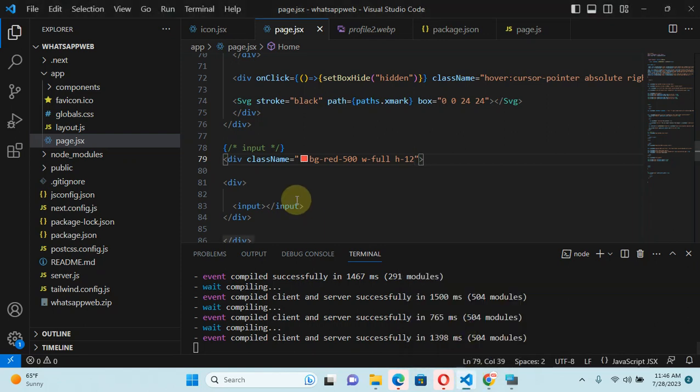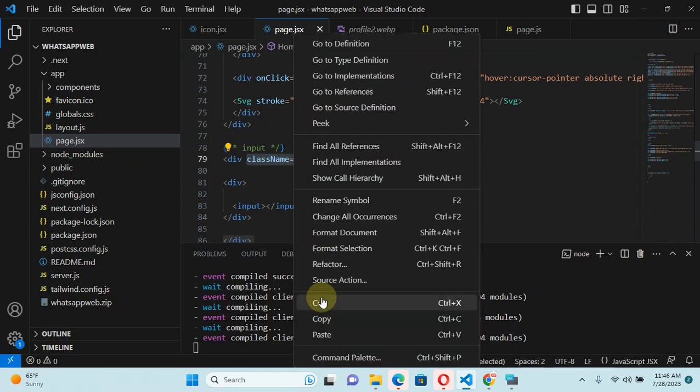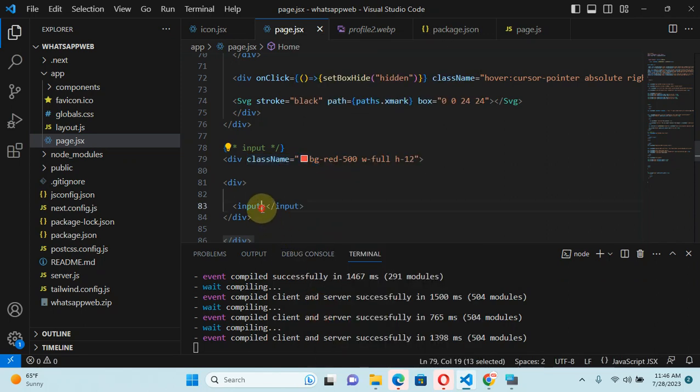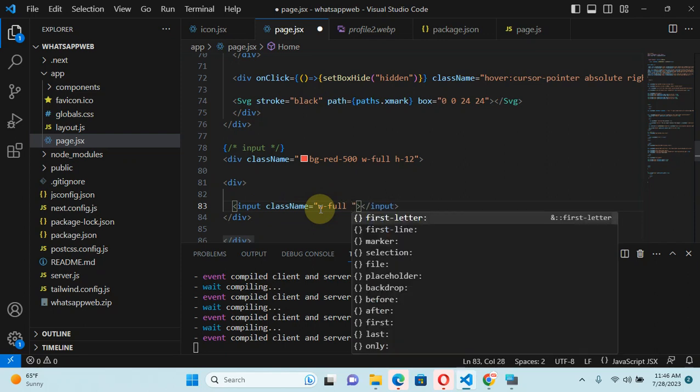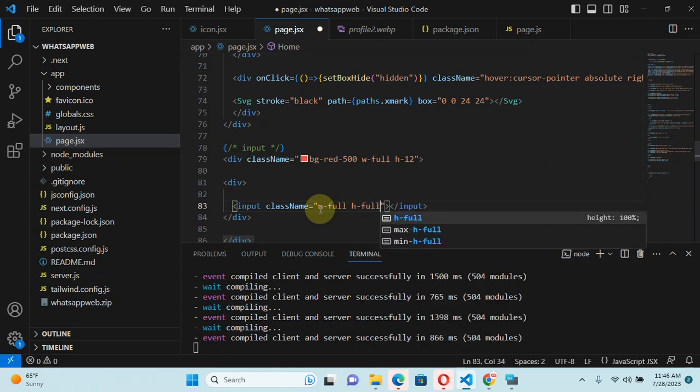Let's go back here, and then let's go to our input. Let's style our input. Give it some classes. And then what we want our input to be, let's make our width full, and let's make the height full.